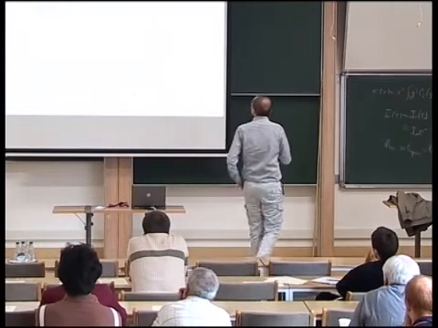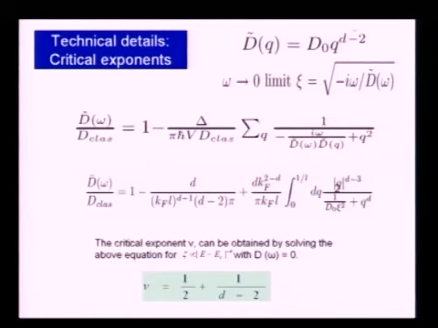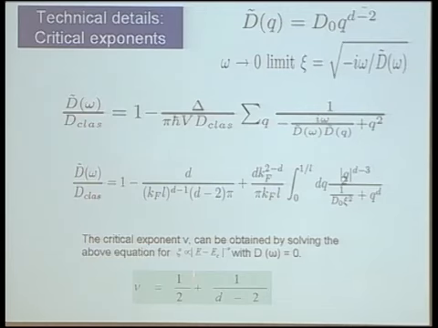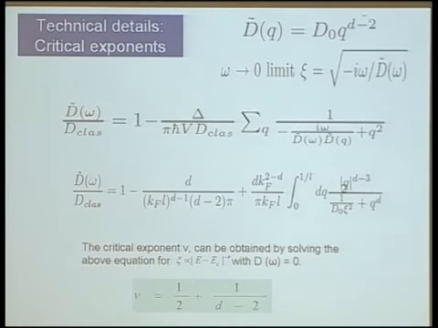Then you can check. I'm interested in this limit when the frequency goes to 0. I want to replace the localization length by this quantity, and I can repeat the same thing here. The only thing is that now I take into account the renormalization of the diffusion coefficient. And then I can repeat the calculation, for instance, for the critical exponent. It's simple, it's just to make an expansion of the integral. And then what I found is something which is slightly different. The critical exponent here is 1 over d minus 2, which is the prediction of the self-consistent condition, plus 1/2. And I'll show you that this is very close to what you get in numerical calculation.